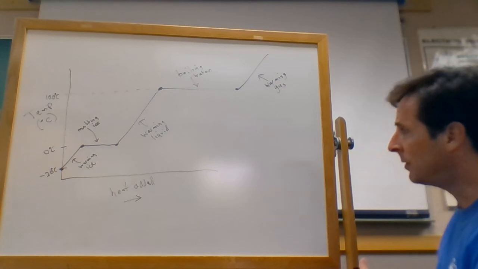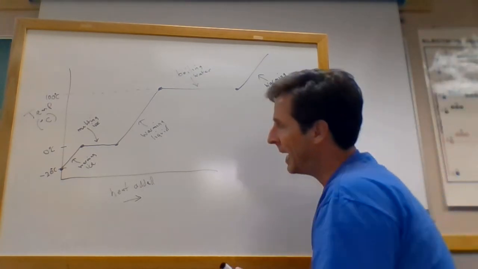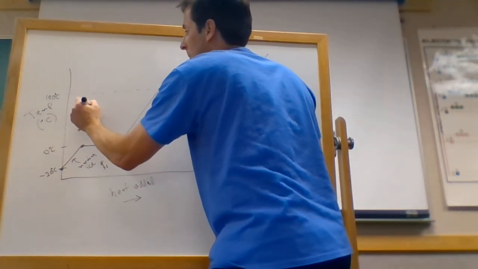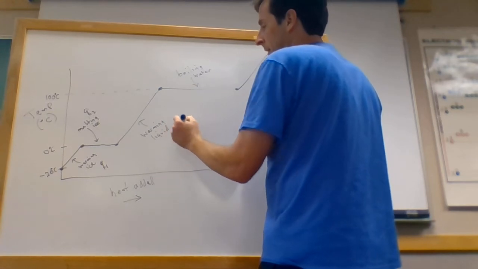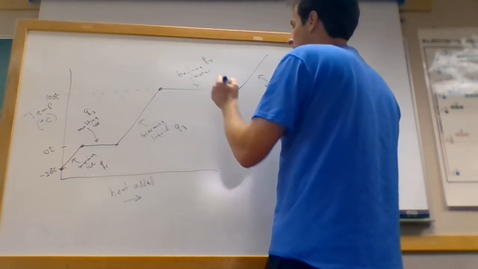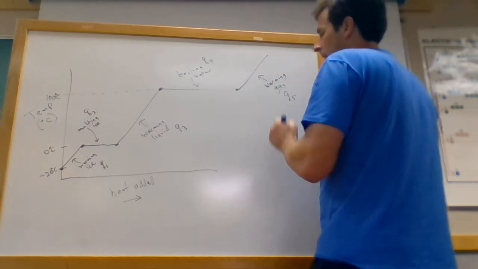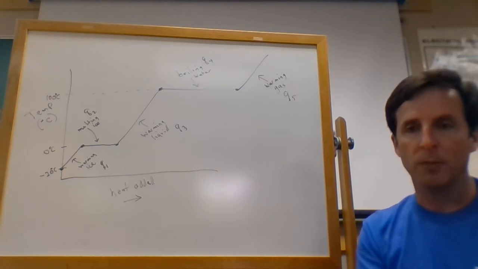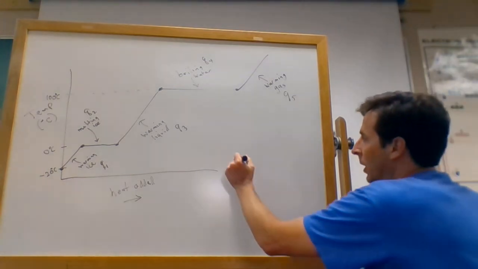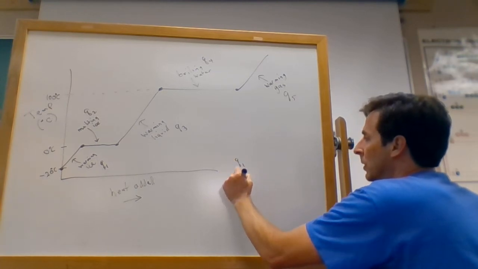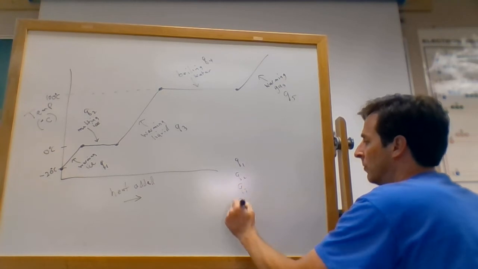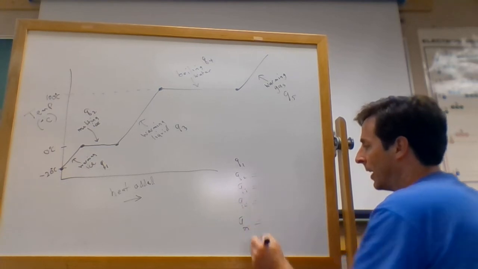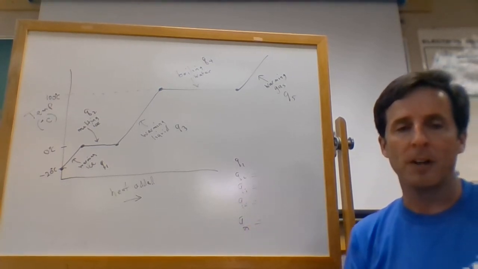Okay, so calculation-wise, the warming of the ice, I usually call that Q1. Melting the ice is Q2. Warming the liquid is Q3. Boiling the water is Q4. And warming the gas is Q5. Remember, previous calculations we had Q is the amount of heat that is required to achieve a process. So I've got Q1, Q2, Q3, Q4, and Q5. Now, of these 5 calculations, on the previous video, I've already set up how to do them.